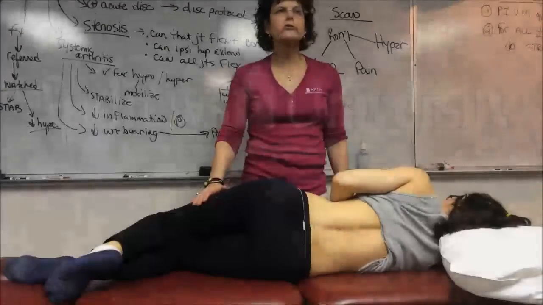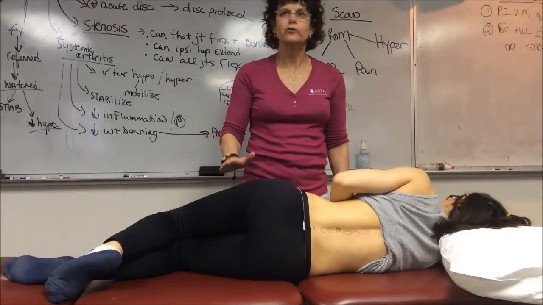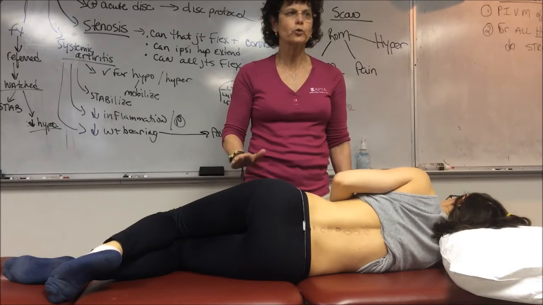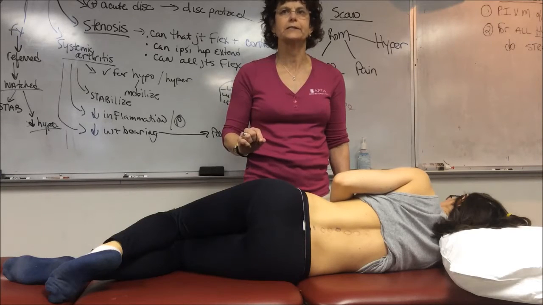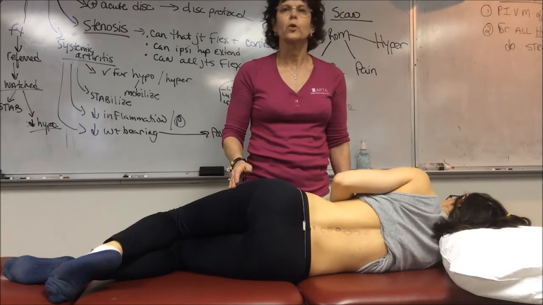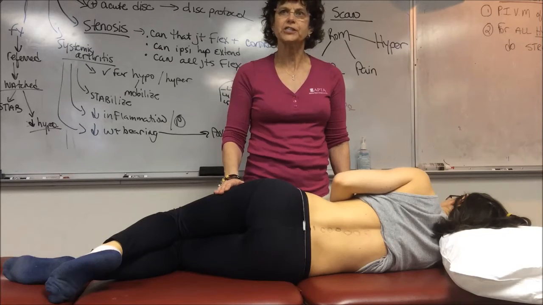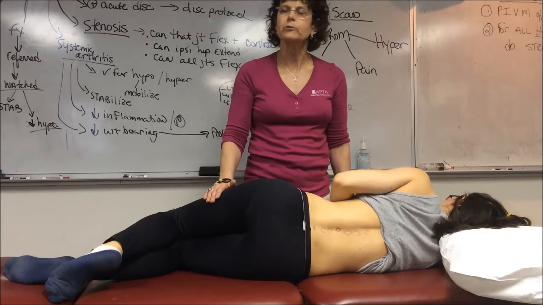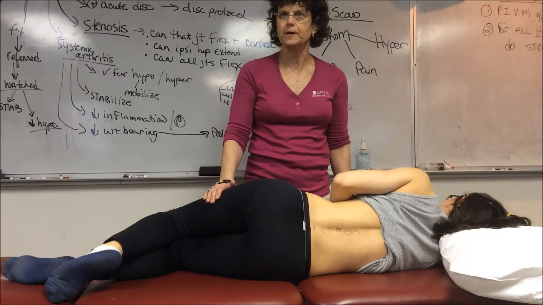So we're going to start doing passive intervertebral motion testing, and we're going to do the cardinal planes of movement that we assessed on the lumbar scanning examination. The first one we're going to start with is flexion. Whenever you're doing a flexion technique for the lumbar spine, you want the patient approximately 5 to 6 inches from the edge of the bed.